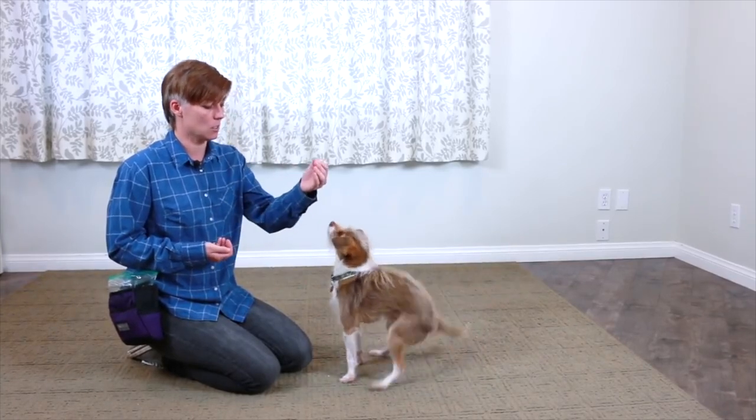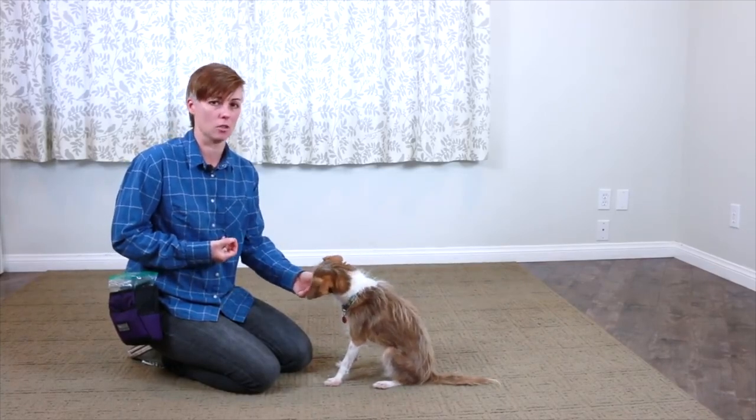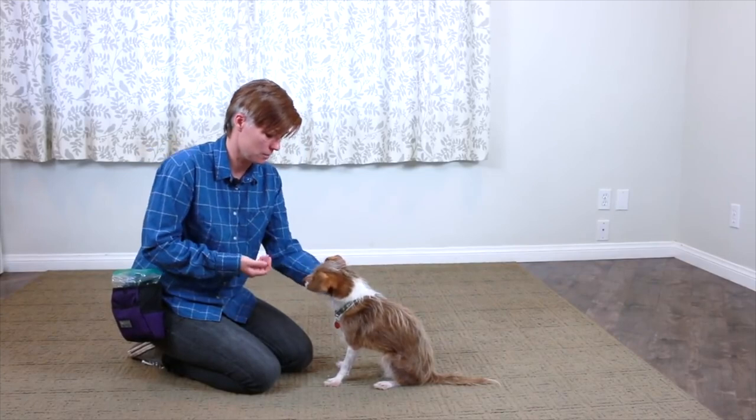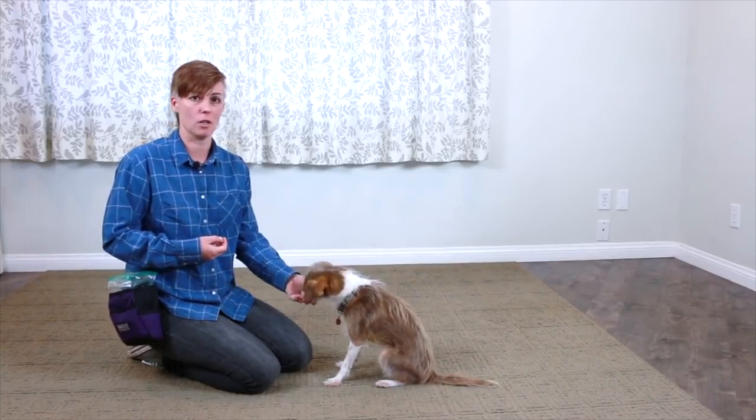So instead of a fast treat delivery with a dog that's very aroused by food, you can use a slow treat delivery. So I'm going to get the treat and slowly move it towards the dog, like that. Good. And you'll see it'll take a little bit longer to help calm him down because I got him quite excited. Good job, Tug. It takes some time to learn the skill of moving slow because naturally we want to move fast. A slow treat delivery can also help for a dog that's hand shy and worried about fast movement, and it can help calm that dog down and trust you.